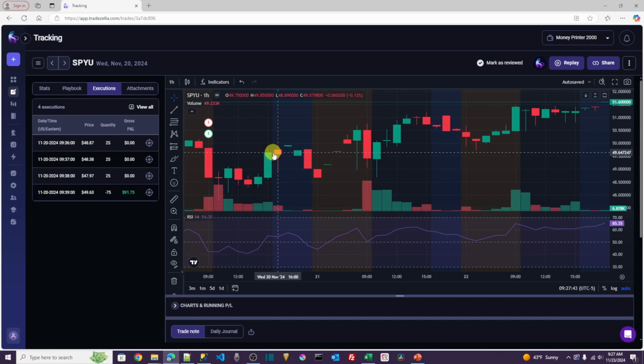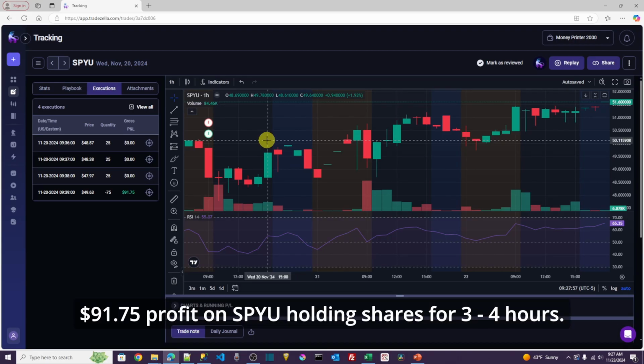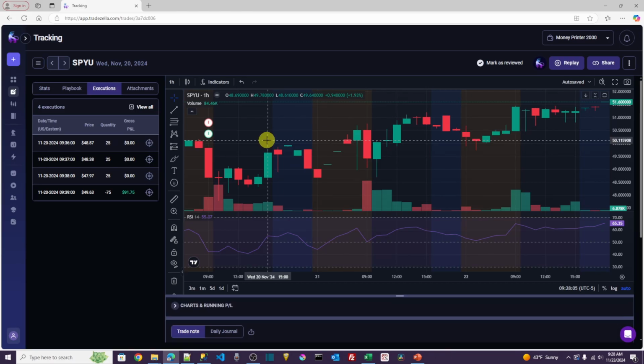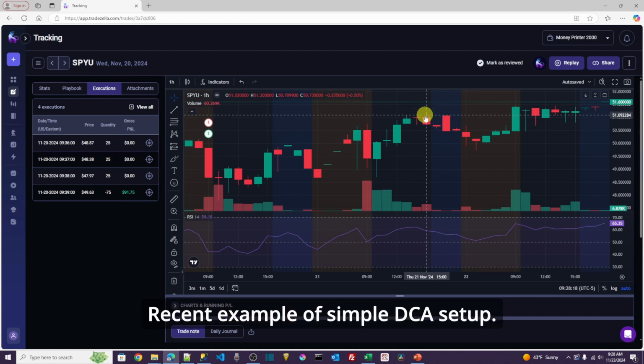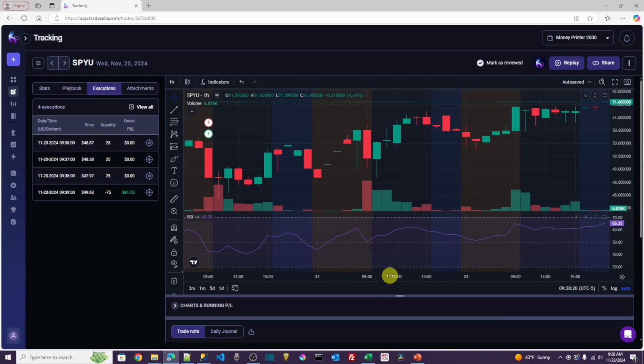And of course, I was away from my desk up until maybe 3:45 to 4 o'clock. I had time to get back to my computer. I looked at it. Initially, this trade was set up as a swing trade. Like I always tell people, my core criteria is swing trading, but if I see profit within the same day, I will close it out. So I basically just closed it out, locking in $91.75. If I had held onto it to the next day, I would have made more money, but I figure every day is a new opportunity. Might as well lock in some profit. So this is an example of a simple dollar cost average.